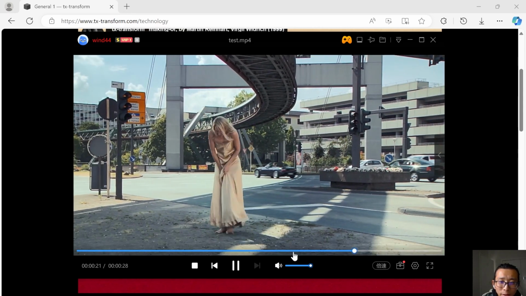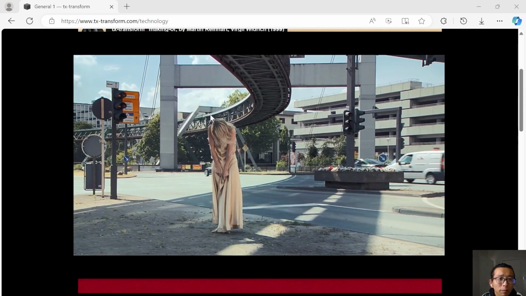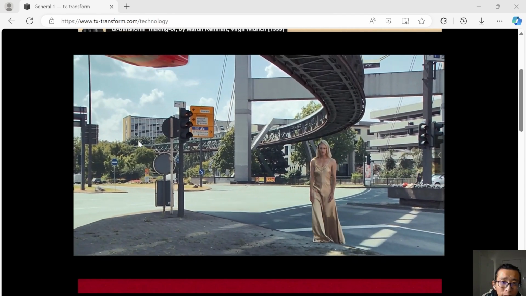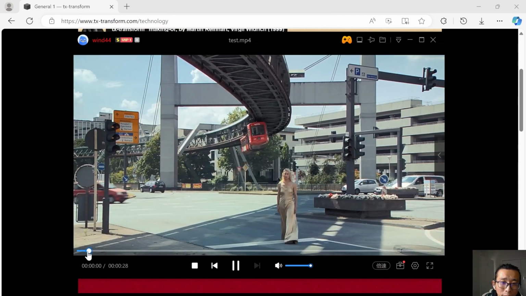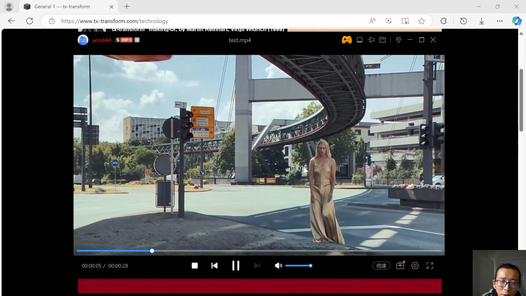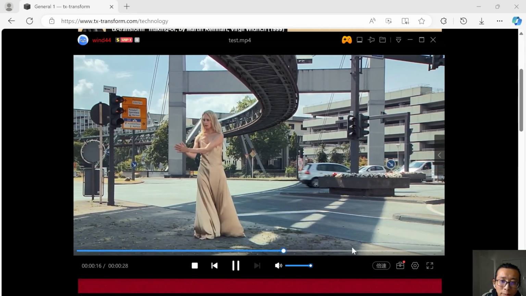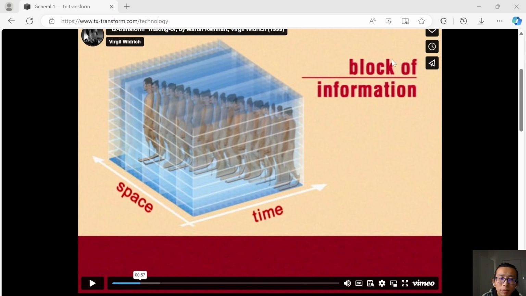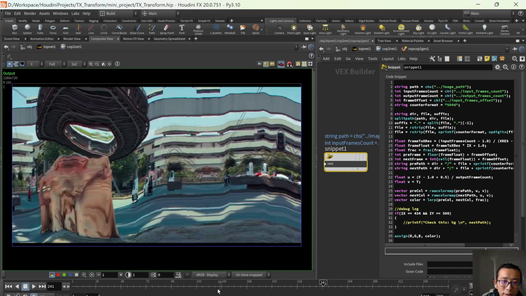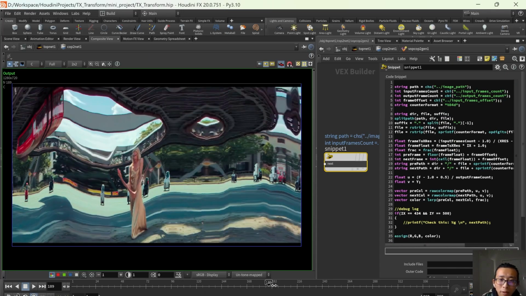Because these techniques need some special camera movement and object movement, so you can get the desired effect. The video I picked has some subtle camera movement and also a lot of objects and human movement, so you can see the effect more clearly. Here is actually the effect after TX transform.